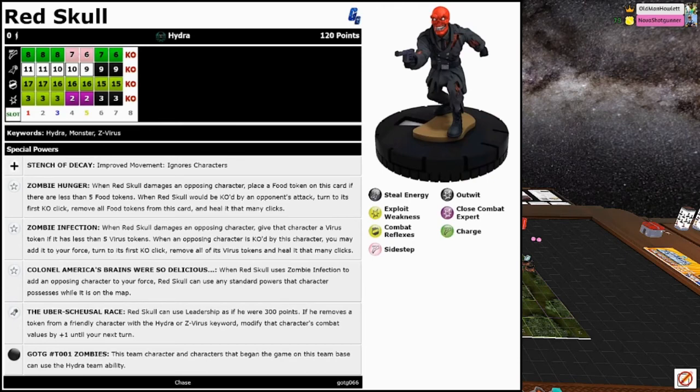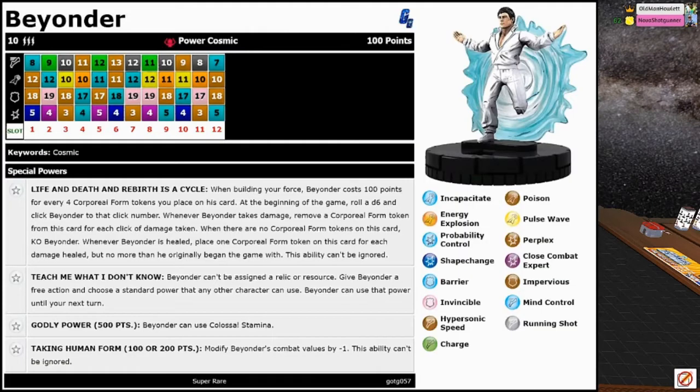Yeah. And last, certainly not least, is Beyonder. He's a big boy, so let's get into it. He is at 200 points, so he will have power cosmic, but he will have, based on the taking human form, this is his bottom trait, he will have all his combat values -1, right? He does not get colossal stamina. That's only at 500 points. And now his life and death rebirth is a cycle. Costs 100 points. So he's got 200 points. So he has 4 corporeal form tokens. I hope I said that right.